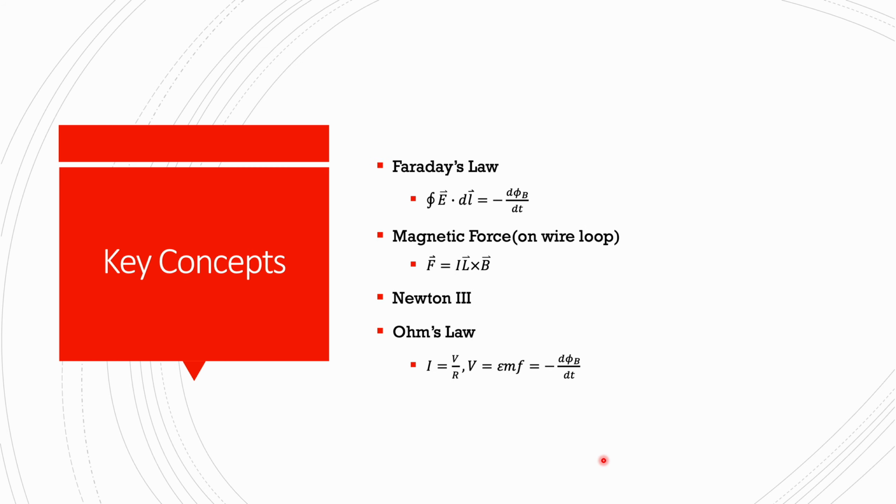Some key concepts are Faraday's law, which relates the line integral of the electric field dotted with the change in length to the change in magnetic flux over time. And then we have the magnetic force equation on a wire loop, and Newton's third law and Ohm's law down here.